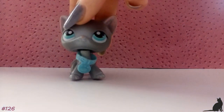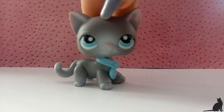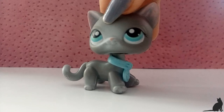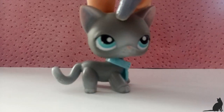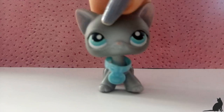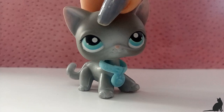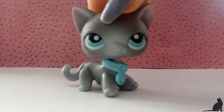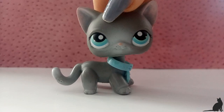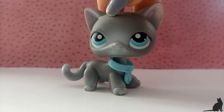The next pet and probably my favorite out of the short hair cats is this really pretty girl. She is so stunning and the thing is I have not seen her a lot of times in LPS videos. She is really simple but she is so beautiful and her eyes are such a pretty color and she also came with this color, so I kind of figured that she would be the one wearing it. She is also in really good condition and I'm really really happy that I got her.